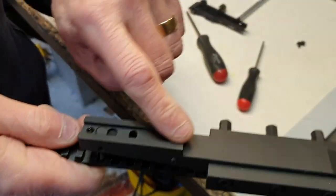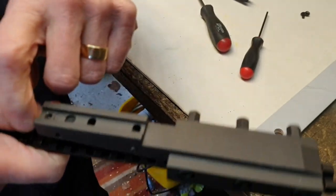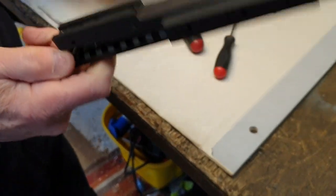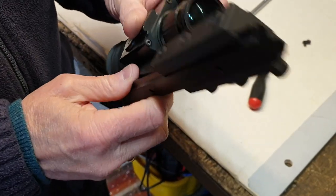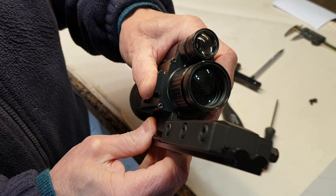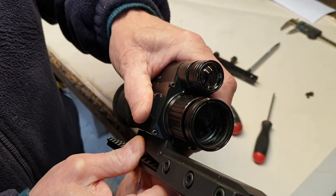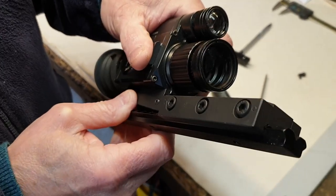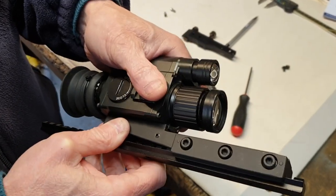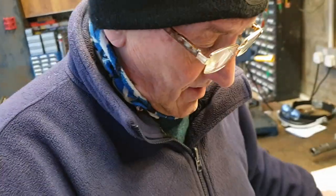That is not going to move. I'm not sure if the bolts are high tensile — they could easily be made high tensile if they're not — but that is going to be extremely solid on the rail. The only movement you're going to have is where it's designed to have movement: the adjustment section where the mount meets the rail on the inner side, giving windage and elevation — lockable movement. Once you've set the position you want, you lock it off and it should be absolutely stable.